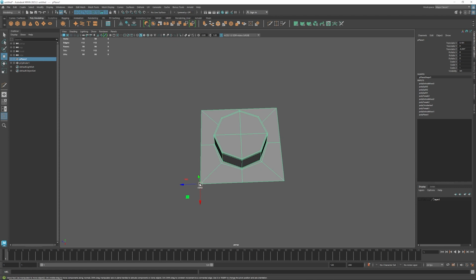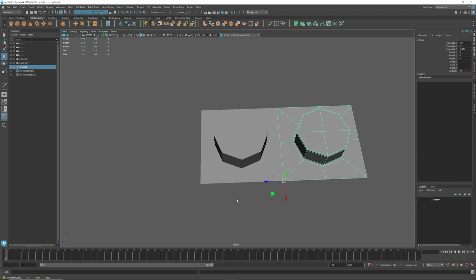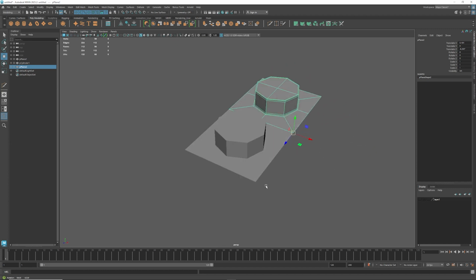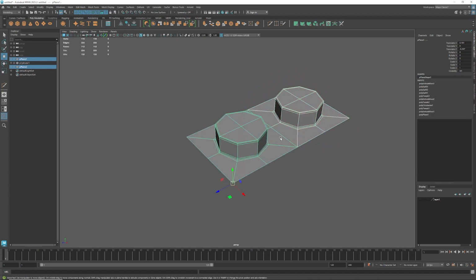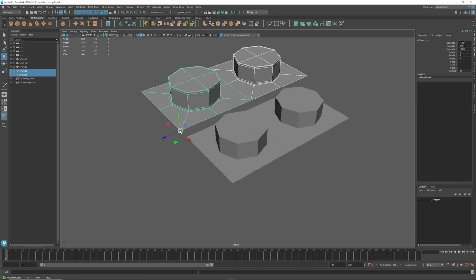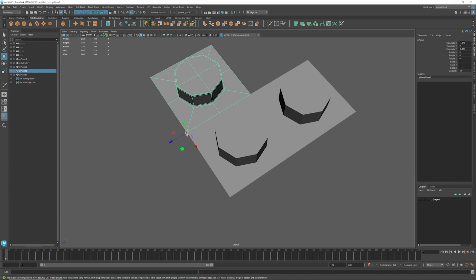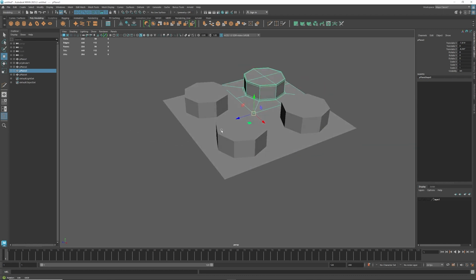Now if I hold shift down, it's cloning it, so I drag it over, and if I hold V down, I can snap it to that edge. So now I have basically a 2x2 block here. We can always measure this and make sure things work. But I'm going to grab this piece here, hold shift down, move it over here, hold V, and snap it to that. Now because I've got two pieces here, I need to grab just one of those, hold V, and snap it to that. So now I have my 2x2 block.